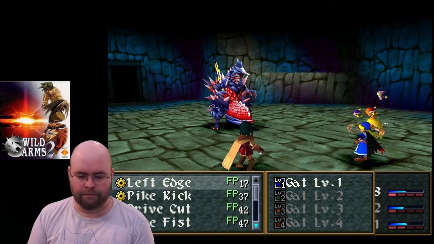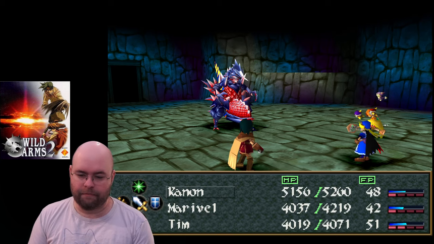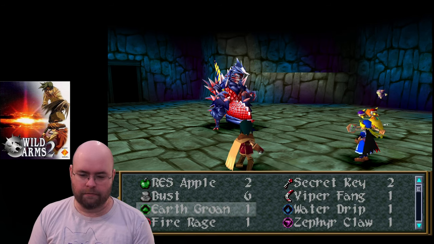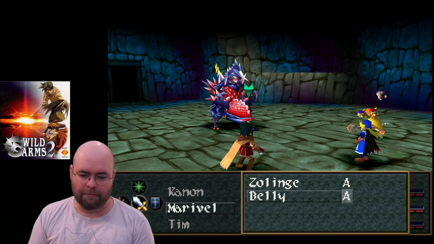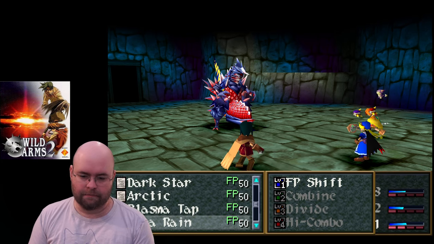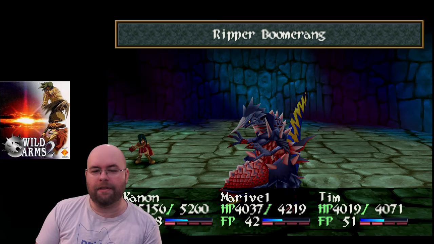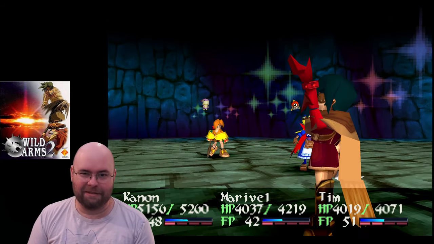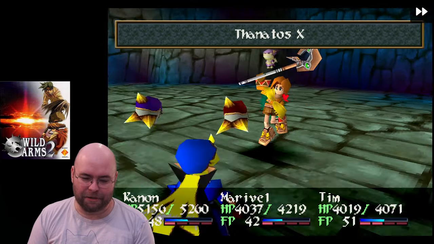Fine. All right. Belle. Actually, before I forget, lucky card. Let's get your force up a little bit. Careful, Belle. Bento's X, because I don't know if they do instant death. Ripper boom. That thing's a boomerang. Don't remember this. I know I fought all of the optional monsters in the game, I just don't remember much of anything.